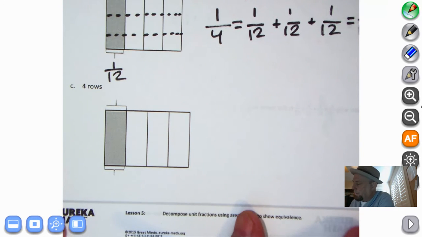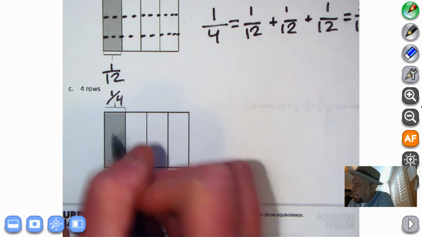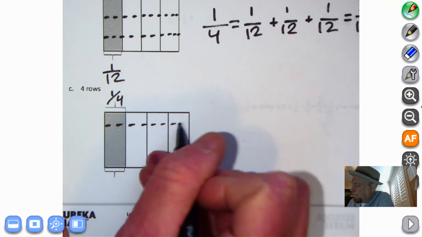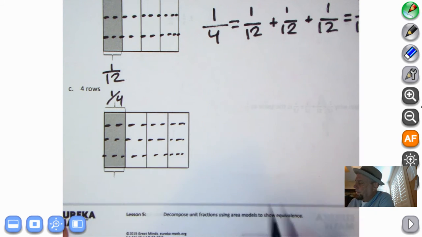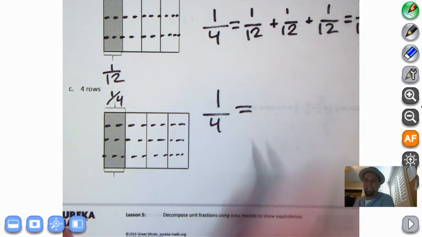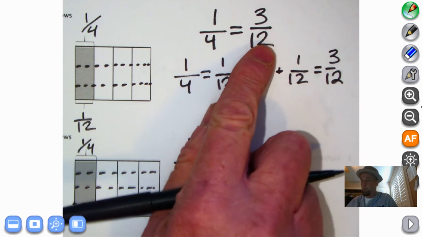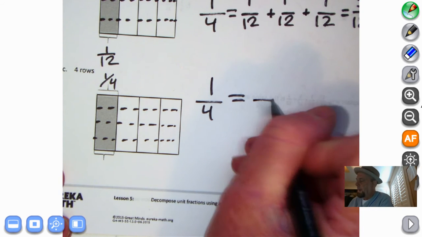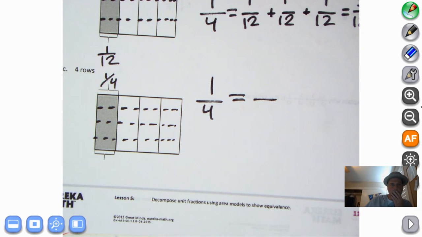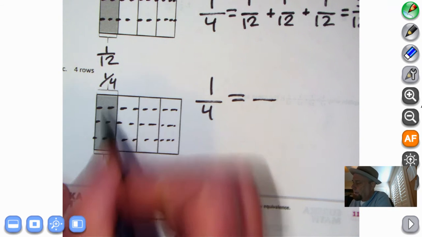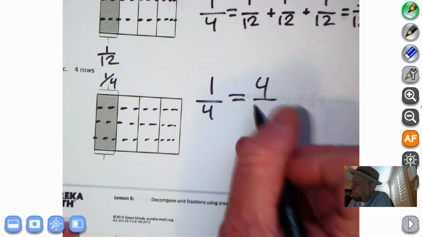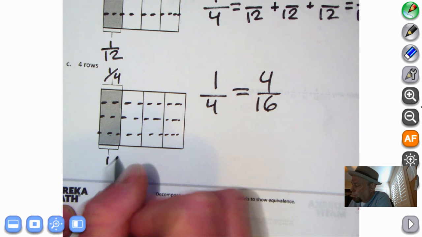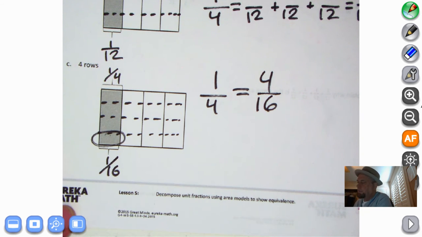It's 4 rows we're putting here. So we still have 1/4, and we're putting in 4 rows. 1, 2, 3, and 4. So once again, it's going to be 1/4 equals another fraction. They're all equivalent. You tell me what fraction that is. Pause the recording. And welcome back. What did you get? Well, if you went like this, we have 1, 2, 3, 4 shaded out of 4, 8, 12, 16. We'd have 4/16. And so this one little one down here would be 1/16.